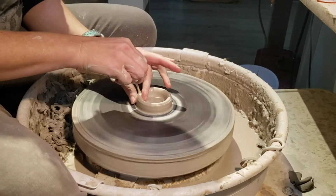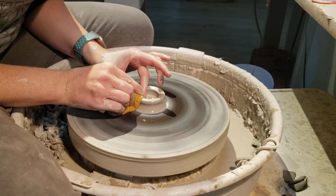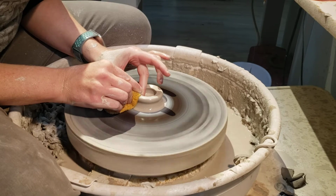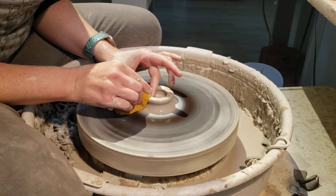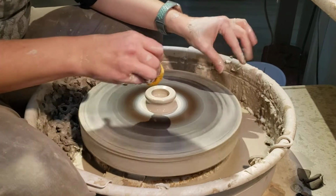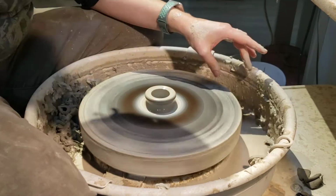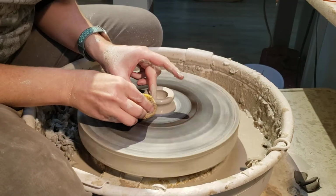Now I prepare it to pull up. I do that by simply pinching it between my middle finger and thumb on the left hand and pressing down on the top. That just recenters the clay and allows you to have an easier time of pulling up the piece. So you add just a little bit of water to the inside.